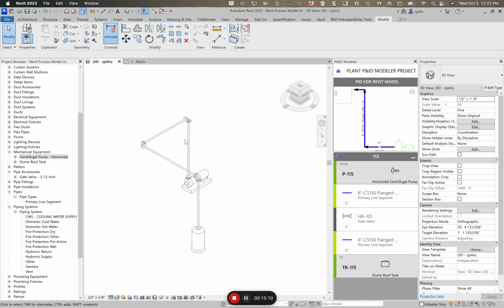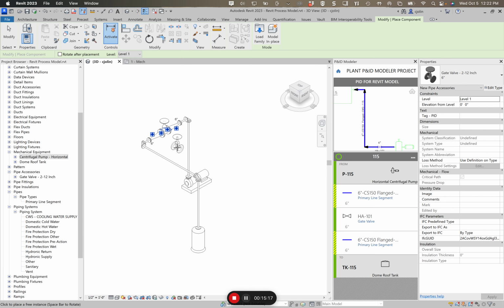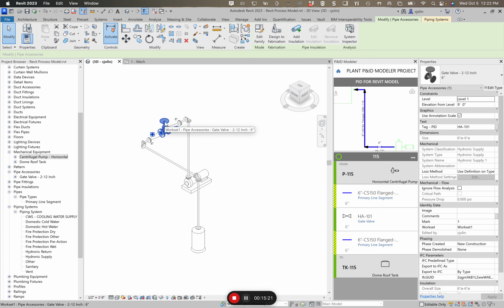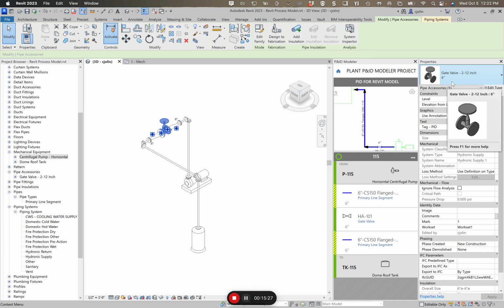I'm going to switch into a 3D view here, and I'm going to go ahead and grab and drop a valve in here. And as you know, the valves in Revit out of the box, most of them are set to be size based in the family type as opposed to matching the diameter of the pipe that you're inserting them in.